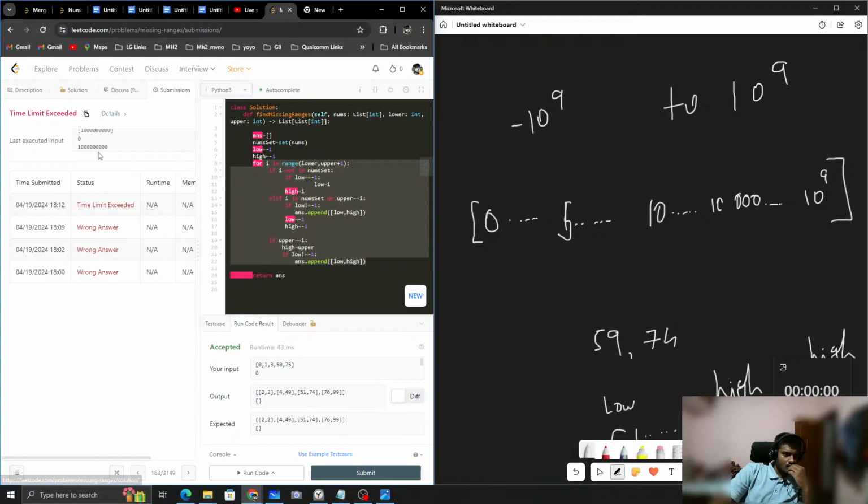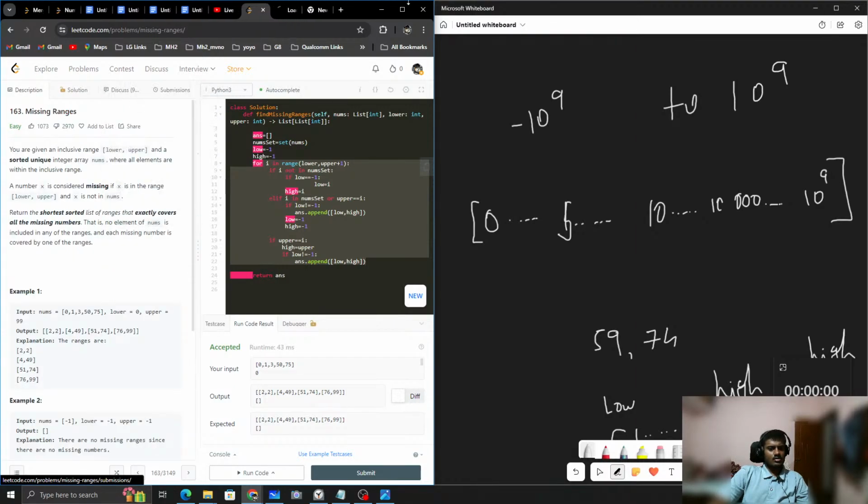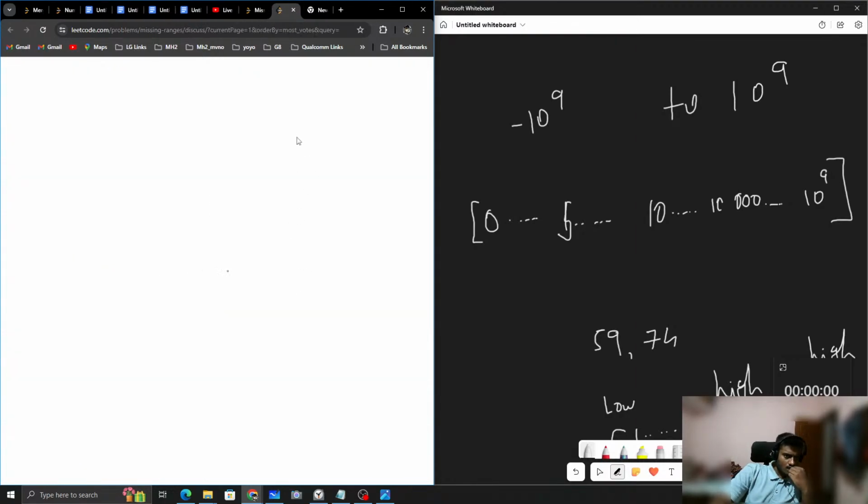From 0 to 10 to the power 9, I can't loop only. TLE I get. What is the solution?